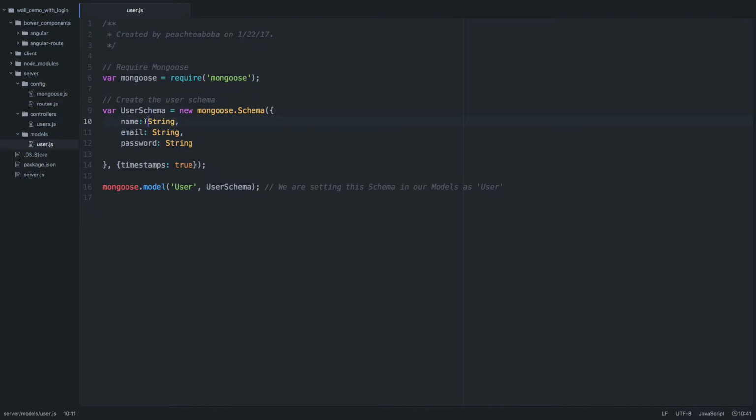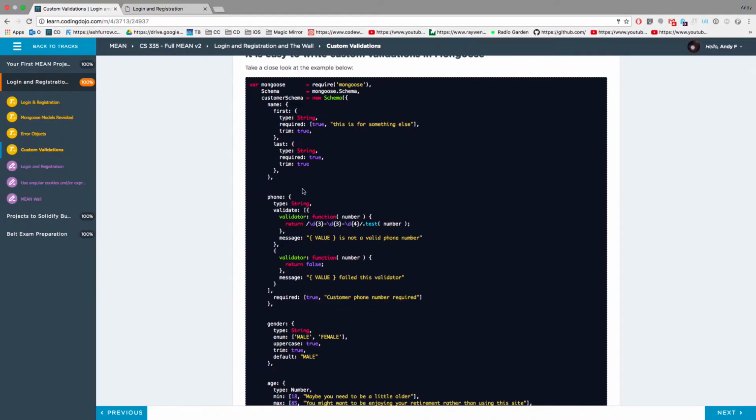That's a very basic validation, right? So, if we want more complex validations, we're going to have to pass it an object instead of just this singular data structure definition. And there's a bunch of different validators. You can make it required true, trim, meaning that it just gets rid of the white space before and after.